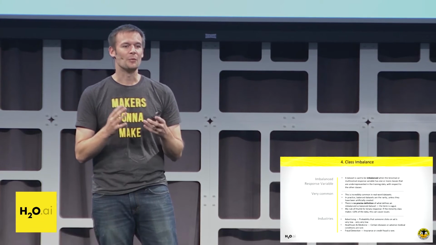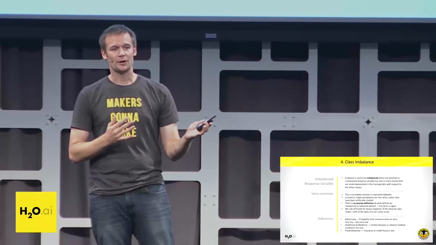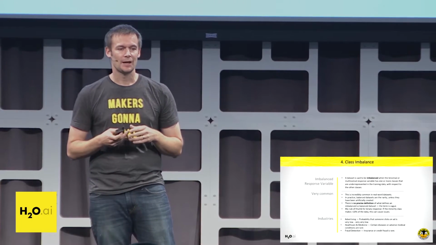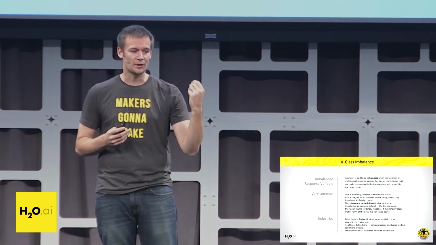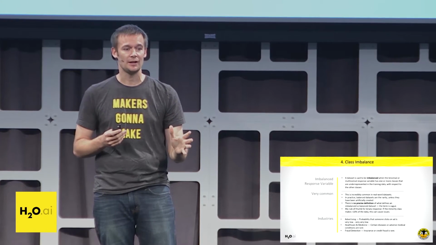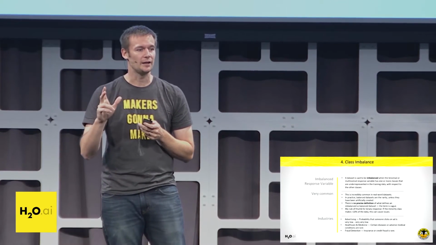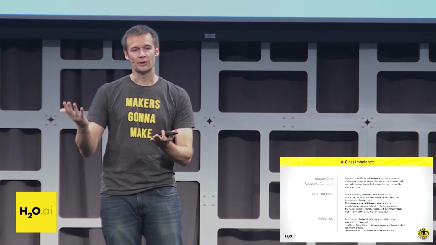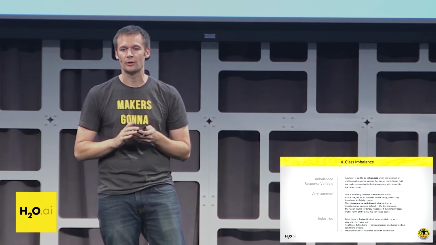So the models are still going to go about their probability estimation. They may improve, if you can balance the classes a little bit. But the big ones that are different is if you need to recall something. Like you want to find something, you're going to have a high false positive rate, but you need to find it. It can help to change the class probabilities. And so we have a class imbalance button. There's a balance classes in there. You can adjust the rate. And what that's really doing is you can either oversample the negatives, or you can undersample the positives. And so we'll let you pick the rate and how you want to handle that.